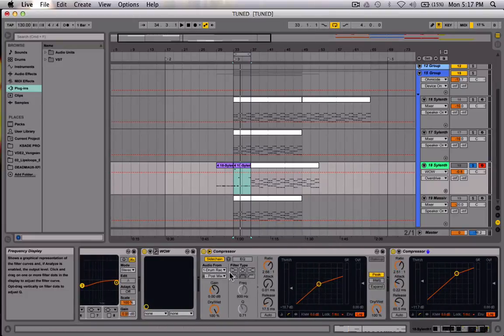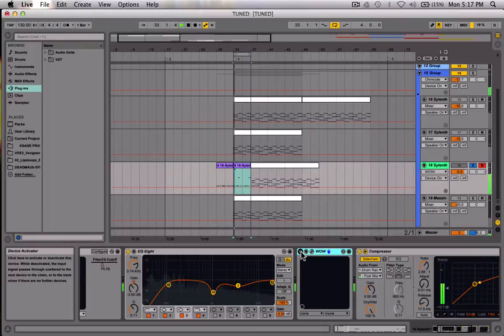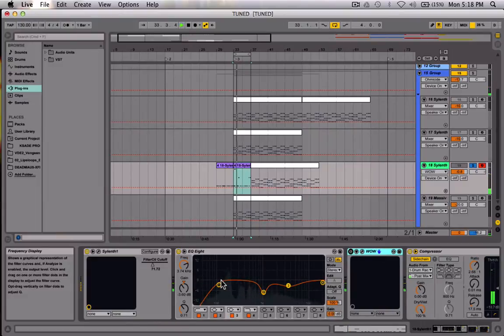It looks like there's a lot going on here, but it's just compression, side chaining, a little bit of cuts right here in the EQ, and a wow filter. And I'll play without the wow filter so you guys can hear it. It's a bit quieter, obviously, because the wow filter is adding an inherent loudness to it, but trust me, by itself it's very gross and grimy if you guys can hear that. I'll play it one more time.